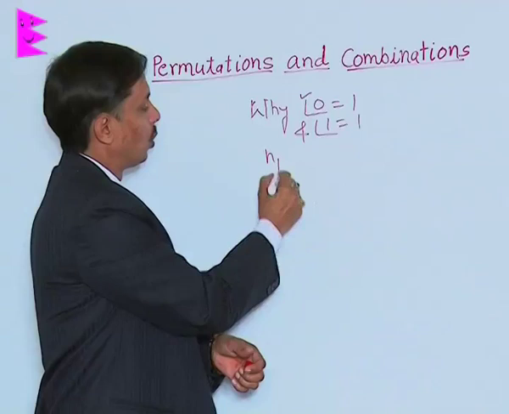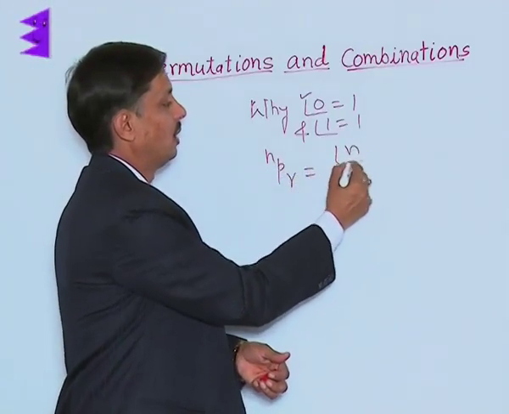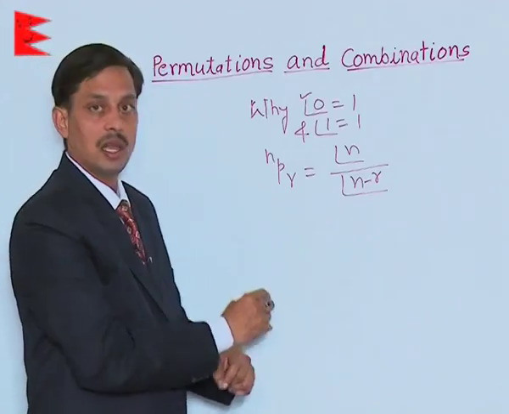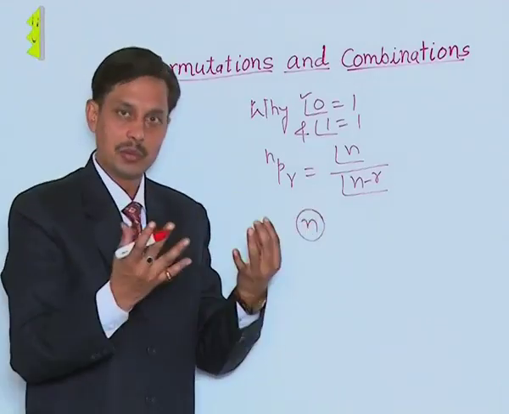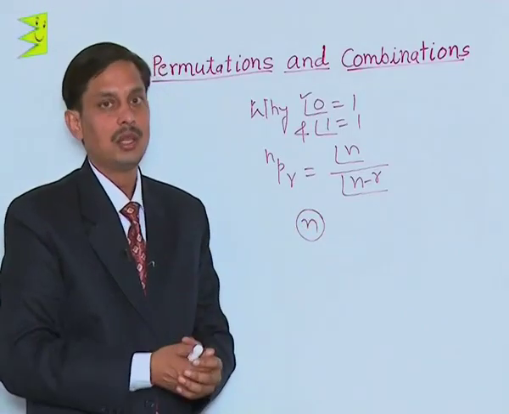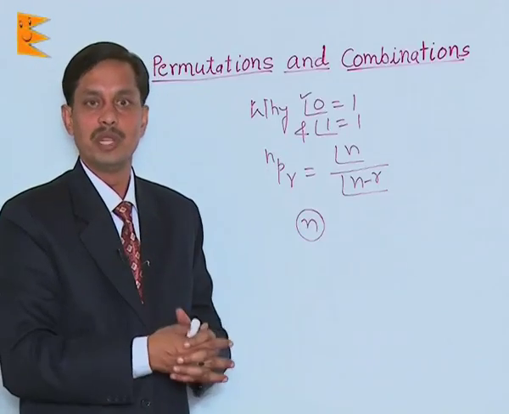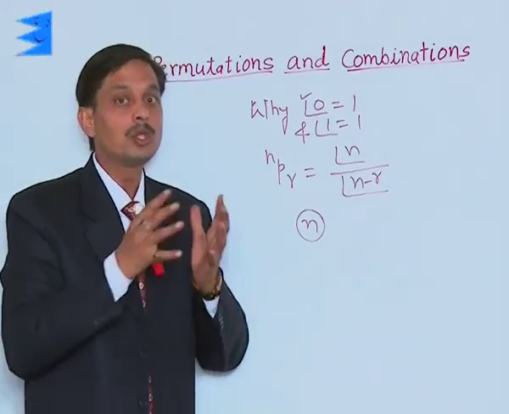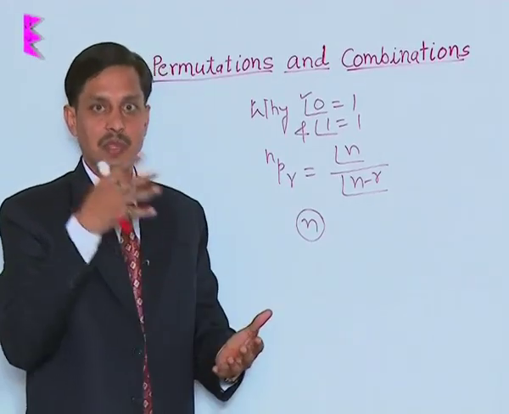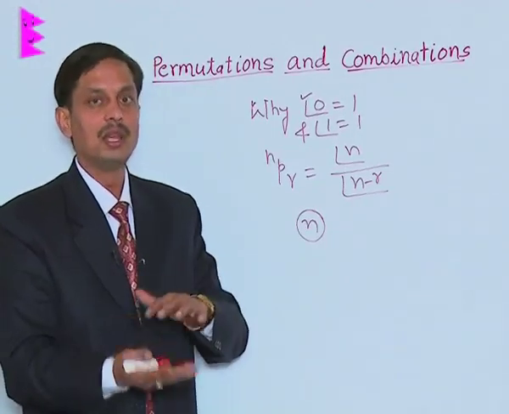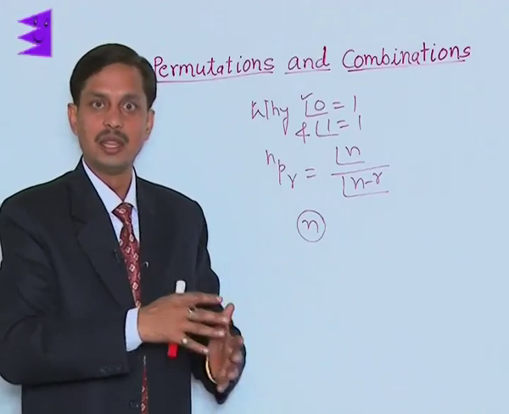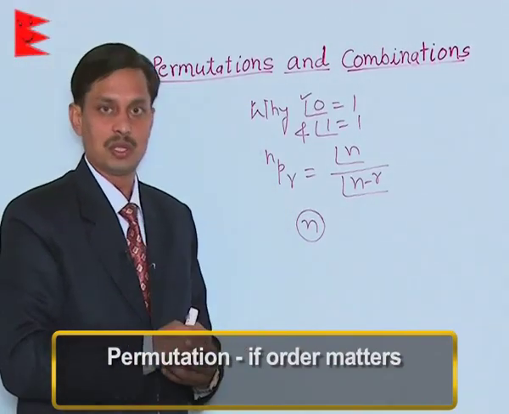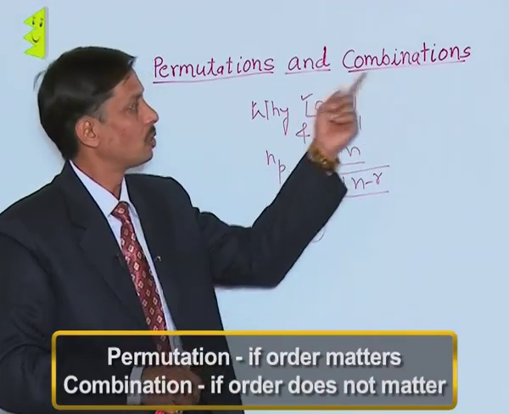The reason is, as I told you, nPr is given by factorial n upon factorial n minus r. Suppose there are n eatable items available, say you have rice, vegetable and some sweets, and you want to have all 3, but it depends upon the person in which order one wants to have them. First sweet, then vegetable, then the third. Similarly, someone can take rice first, then this, then that. So if order matters in answering a question, the problem is related to permutations. If order does not matter, the problem is of combination.